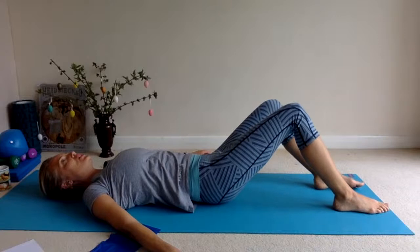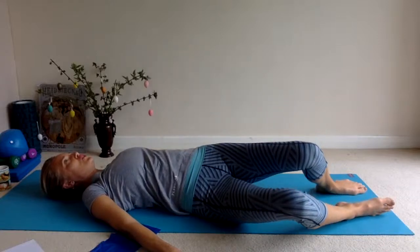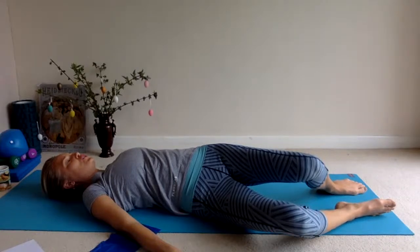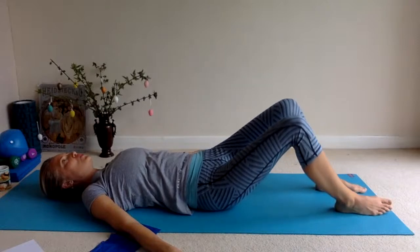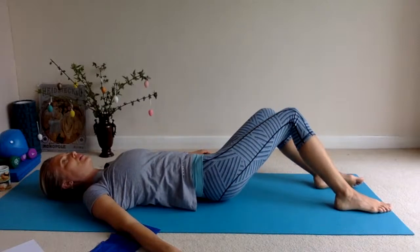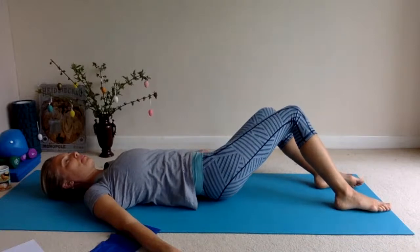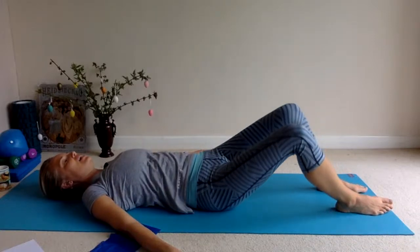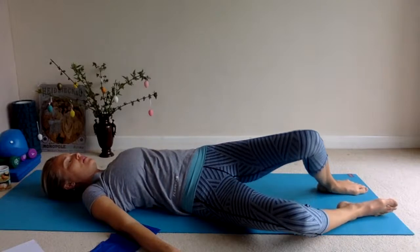Back through to center, you'll need to use your core muscles to initiate that movement. Keep your shoulders soft, your collarbones wide, your jaw relaxed. Back through to center. Good. One more time to each side. And our last one, over to the side. Back through to center.